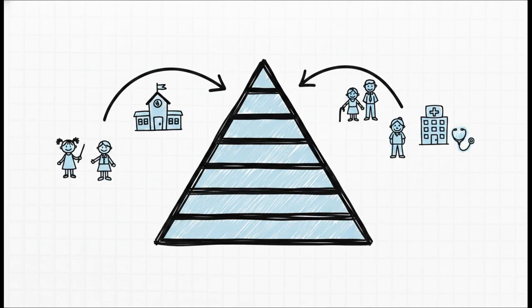And why does this matter? Well, it's all about forecasting economic needs. Think about it. If your population pyramid has a super wide base, meaning lots of young children, the government needs to quickly plan for more schools and teachers. But if the top is heavy with many elderly people, the focus urgently shifts to hospitals, healthcare, and pension planning.